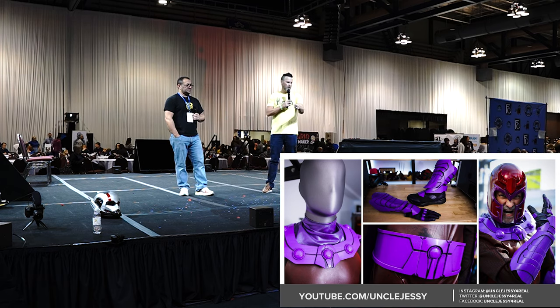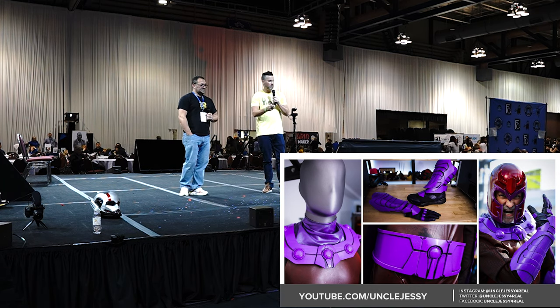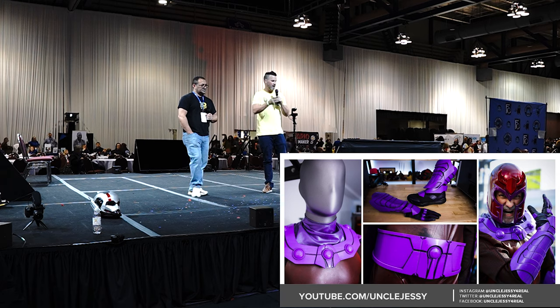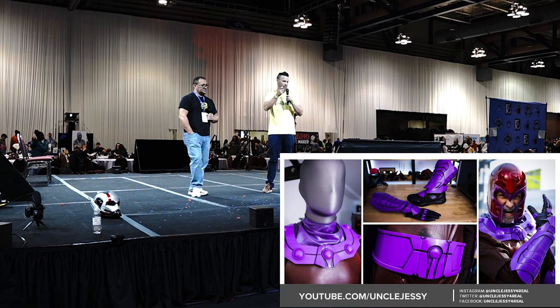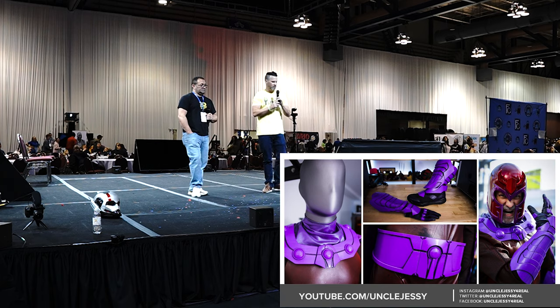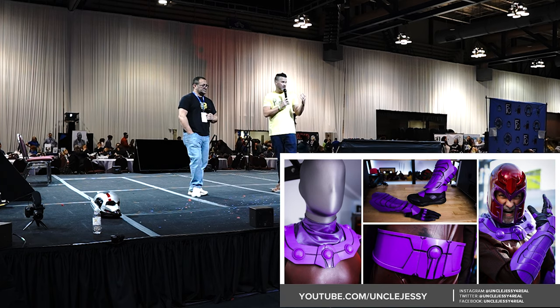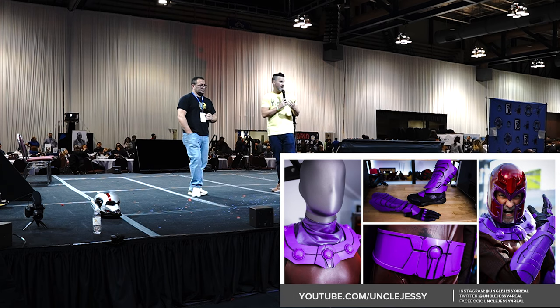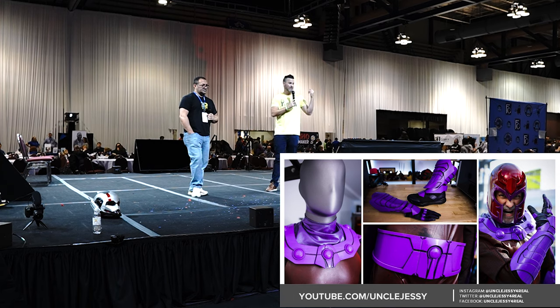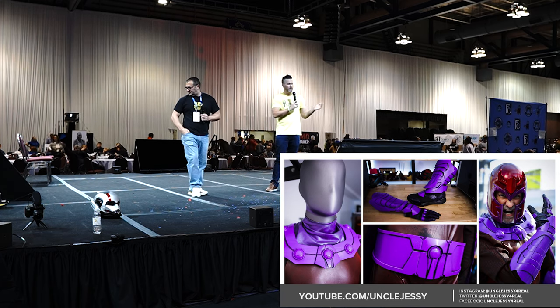But a lot of the other components, basically all of the other purple components on the costume, are all 3D printed, and that's the raw 3D print in itself. So here, if I go to the next slide, you can see a close up of a number of these where I really didn't go through the process that we're going to tell you about, which is finishing and sanding and smoothing and painting, all that other stuff.